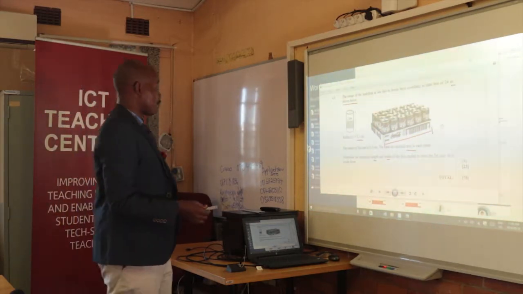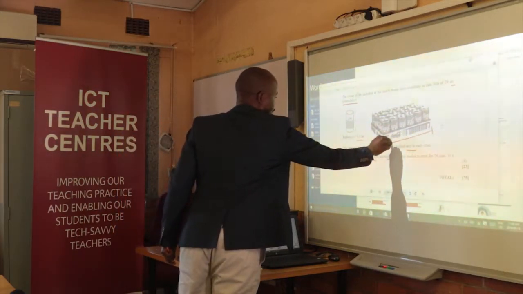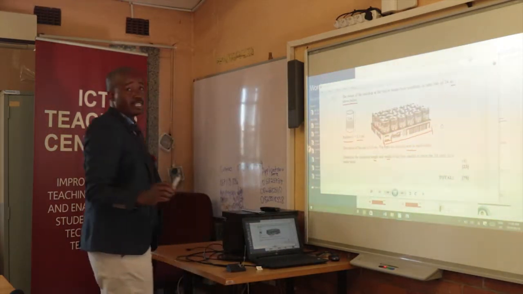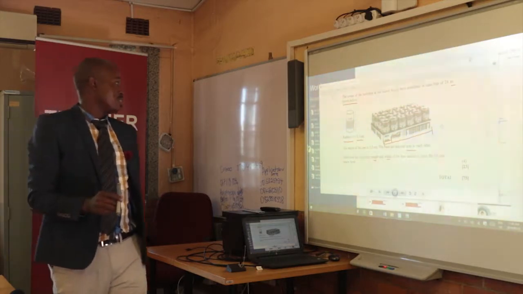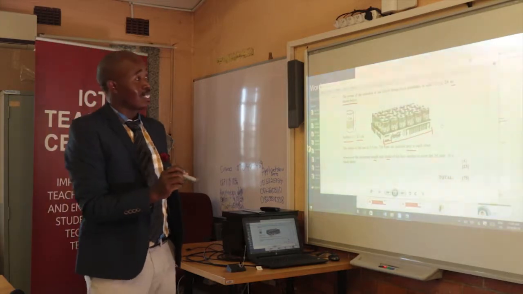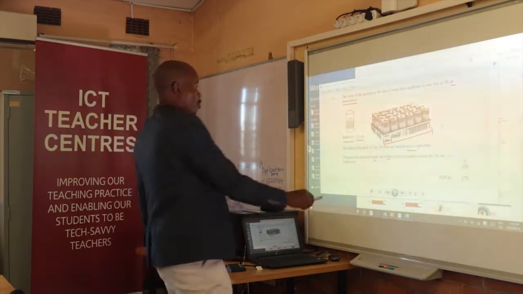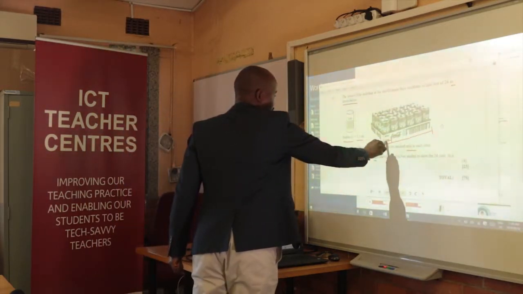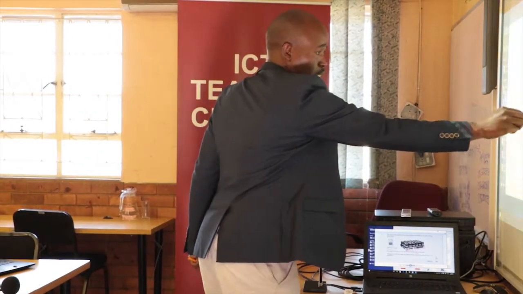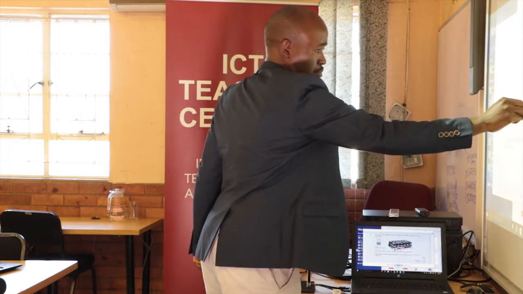Right. The first step here is to tell our learners that the can is sitting with a diameter here, but learners are given a radius. So that's the very beginning point, that you must first make the radius a diameter. Because if you want to know how many cans are sitting on the box, if you want to know the dimensions of the box, we need to know each can is sitting with a diameter. Then we must ask ourselves, how many diameters do we see on this box? Because each can is a diameter.